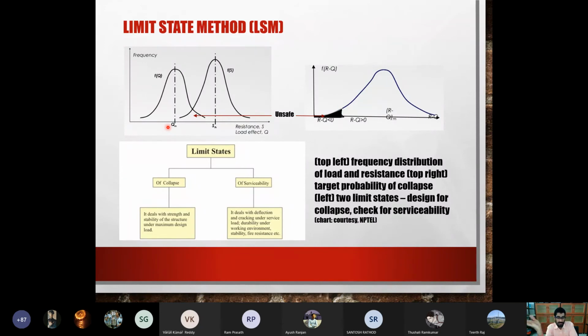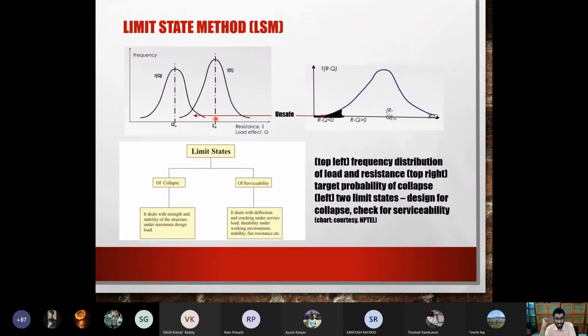Now, which should be more, the resistance or the load? Resistance. Resistance should be more. Meaning that you would want this curve to be entirely outside this left side curve. The safest situation is if this whole curve is starting only over here. But if it is like that, what is the disadvantage of having a situation where the curve of this resistance is entirely outside the curve of the load? What do you lose?